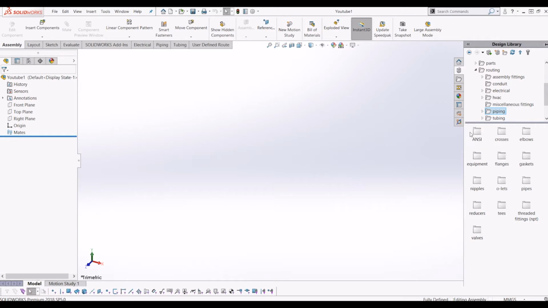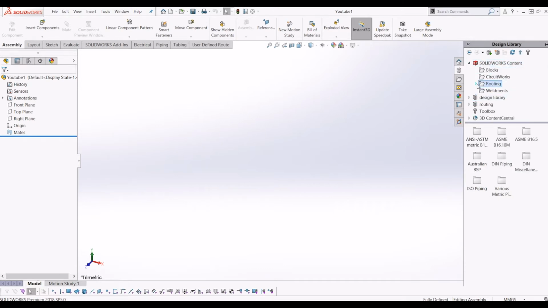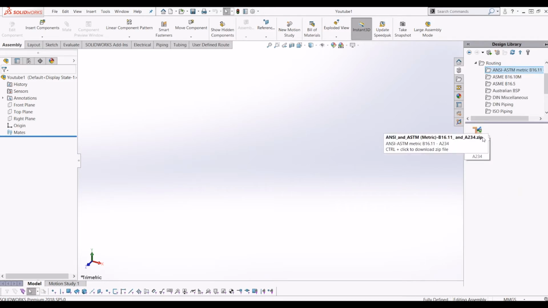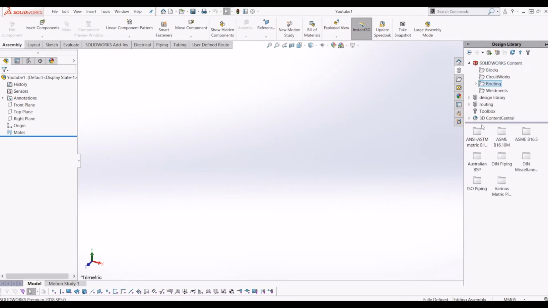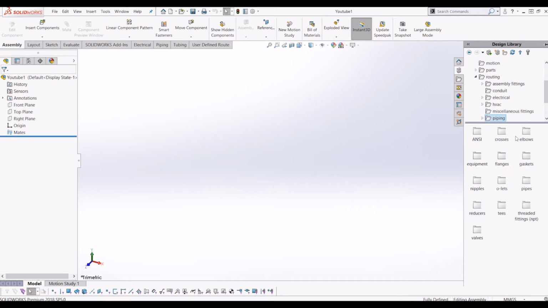But if you wanted to work to a different standard or you haven't got these parts installed on your computer, what you need to do is go up and go to SolidWorks Content, then go to Routing, and then click the standard you want to work to, and then click Control and download the zip file and drag it into your design library, and then you should have the parts required for the routing assembly in your piping folder.